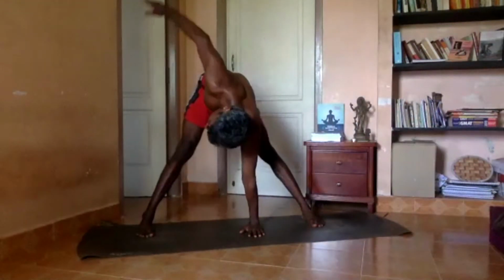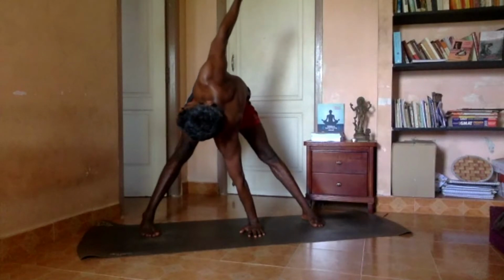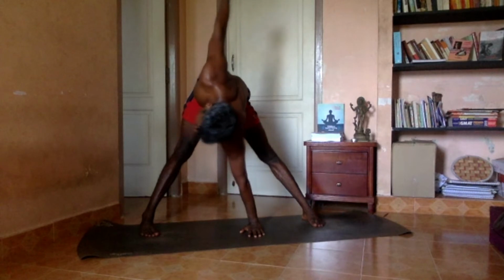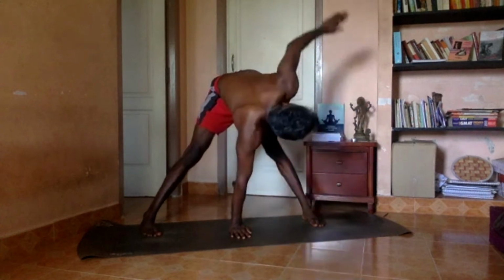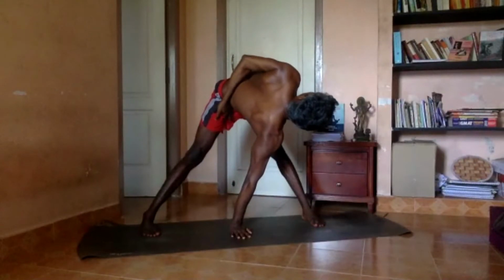Now we are going to bring the hand that is in the air to the inner thigh of the opposite leg, and then we are going to go to the other side. Left leg, left hand stays down and right hand comes up for the half twist. You can see that my lumbar spine is really getting a twist, and we stay there for 5, 4, 3, 2, 1.